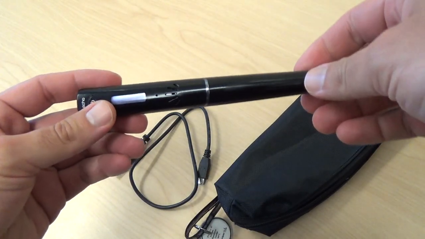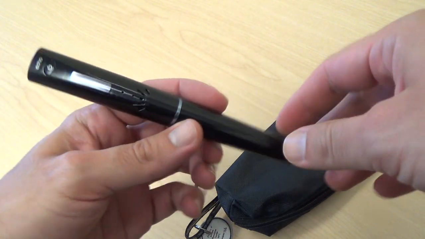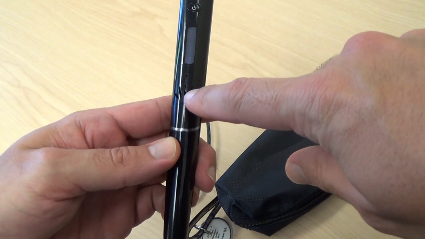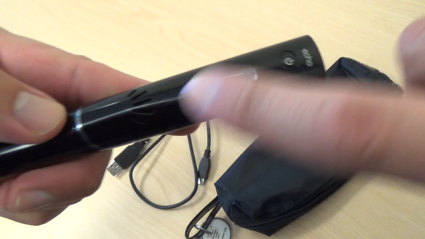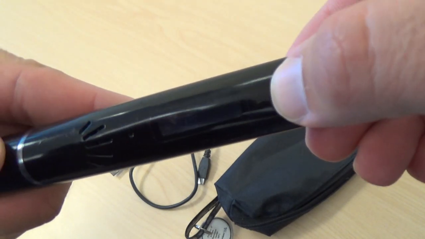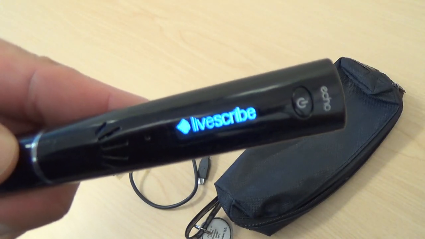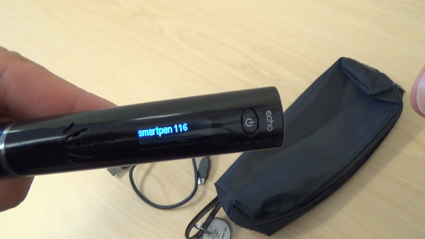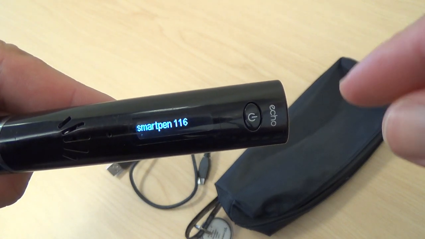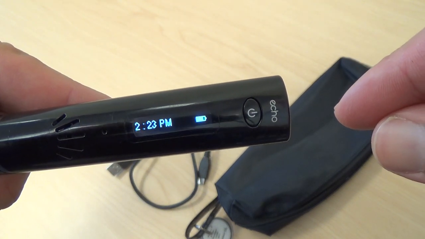If you look at the SmartPen, you'll see that it has a microphone and a speaker on there. You just push the power button to turn it on. You'll see the screen and you will see the time and then also the battery life.